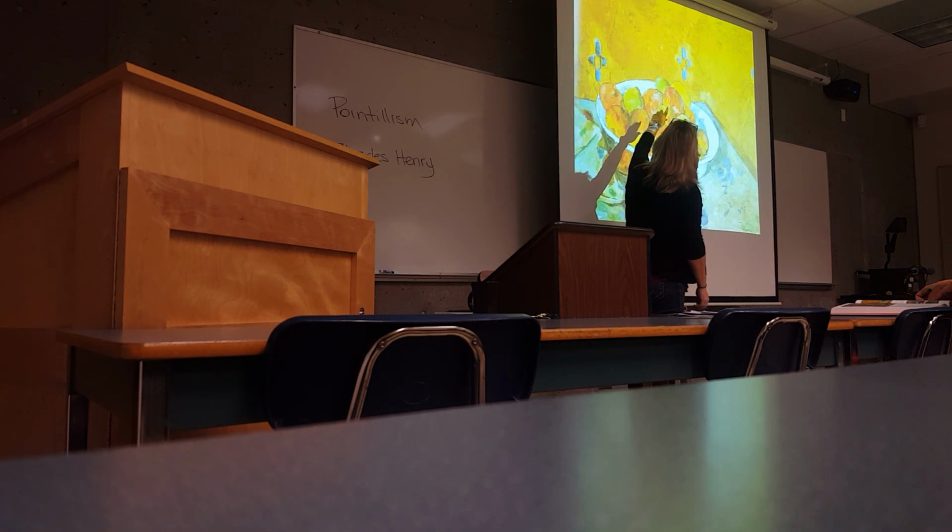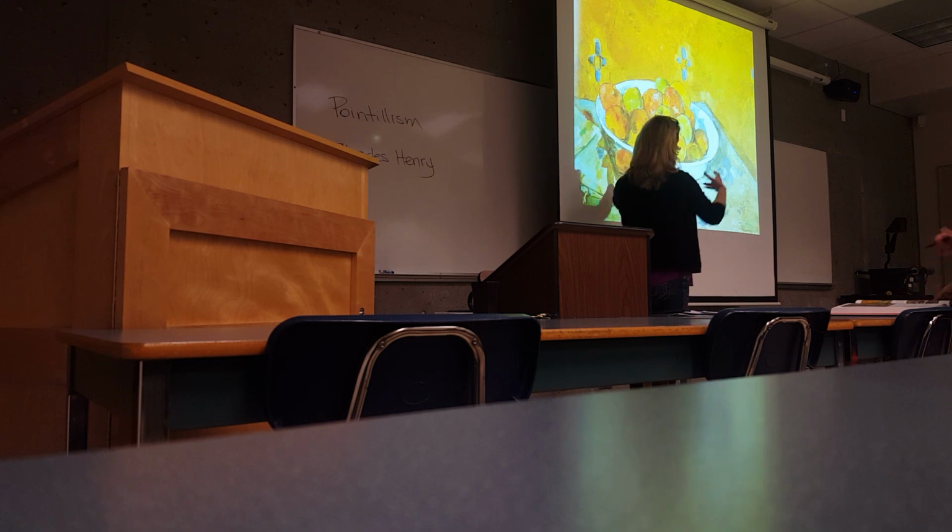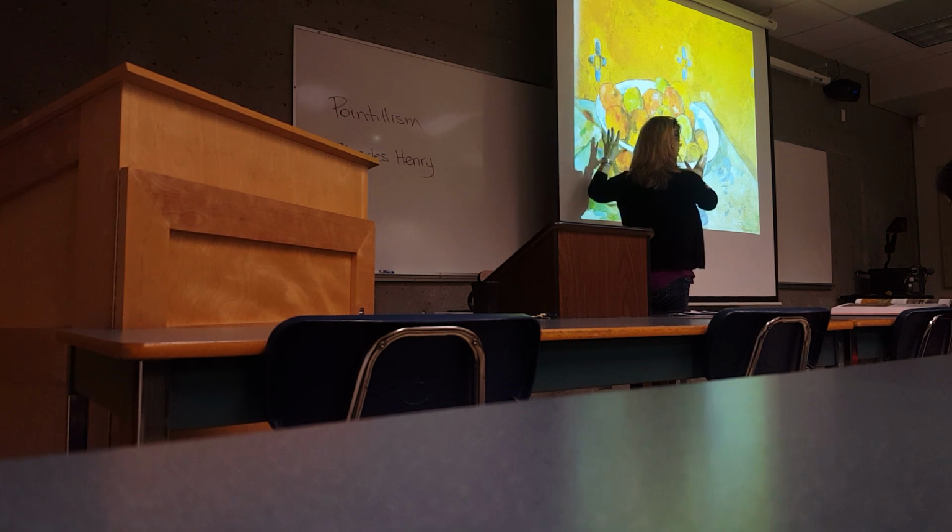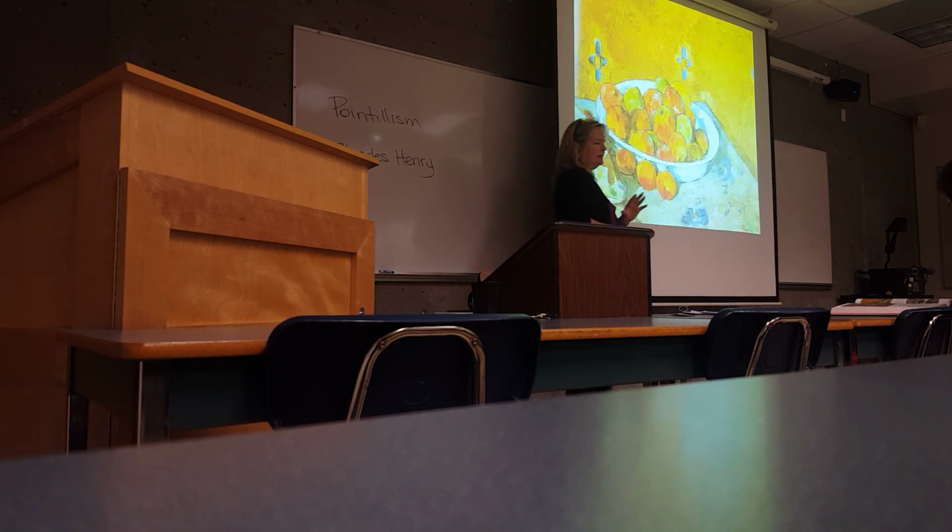Also, look at the shape of the bowl. It's not a symmetrical, accurate shape. And the thing is that he doesn't care, because what he feels is that the shape, line, and form on the canvas is more important than what it looks like in reality. And so he pulls the table down a bit because he wants some more yellow on that side. And he manipulates the forms in that way. So he sacrifices fidelity to nature for the aesthetic integrity, the symmetry and balance of the canvas.